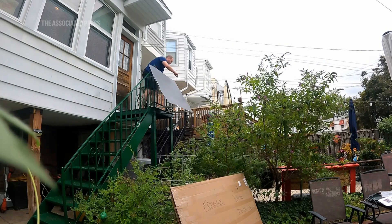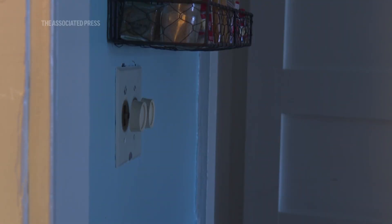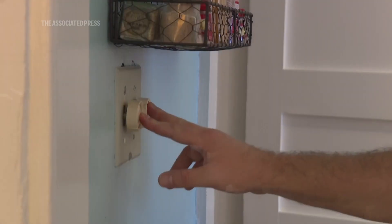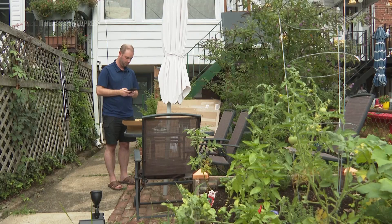A plug-in solar system is going to be much smaller than what a rooftop solar system usually can be. Power size wise, about 800 watts or so. To give you perspective, a microwave might be something more like a thousand watts, so a plug-in solar system can't even really cover just running your microwave. A solar system on your rooftop can be many thousands of watts.